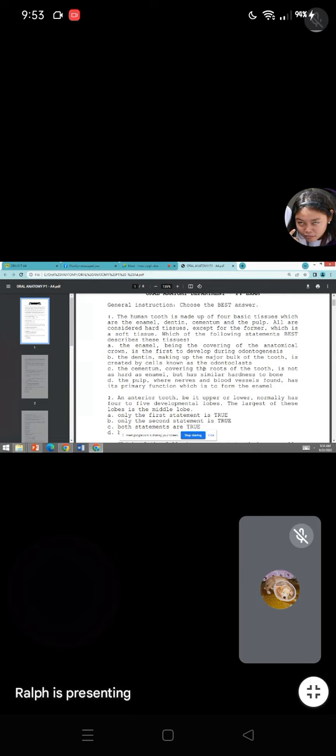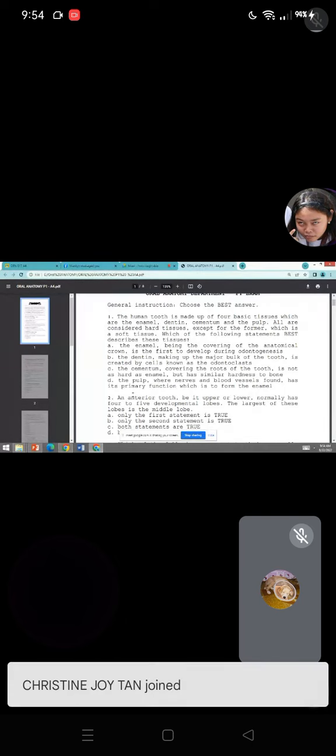Okay, sige. Number 2. An anterior tooth. I'll ask you to answer, whatever your answers are. Don't be overwhelmed by the long question. To shorten your time, you will see many vacant spaces to draw the ITDS and ADA, because there are a lot of questions from there. So if there is tooth numbering, it is easy to tell which is the universal and which is the ITDS.